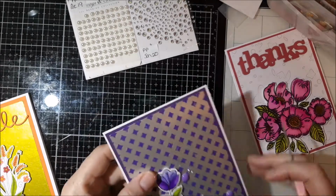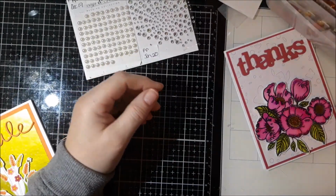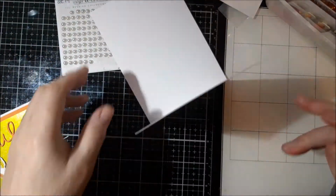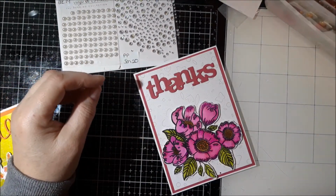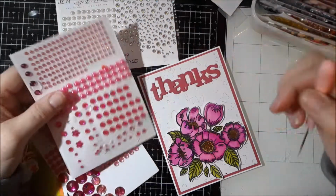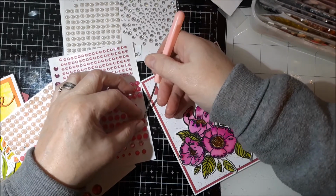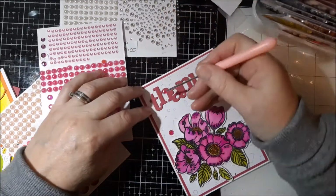Right, so card number 1. Here, I am liking this. 3 cards in under an hour. Go, go, go, go, go me. I think I shall do some more whenever I'm off camera. I'm not really sure what we want on this, to tell you the truth.